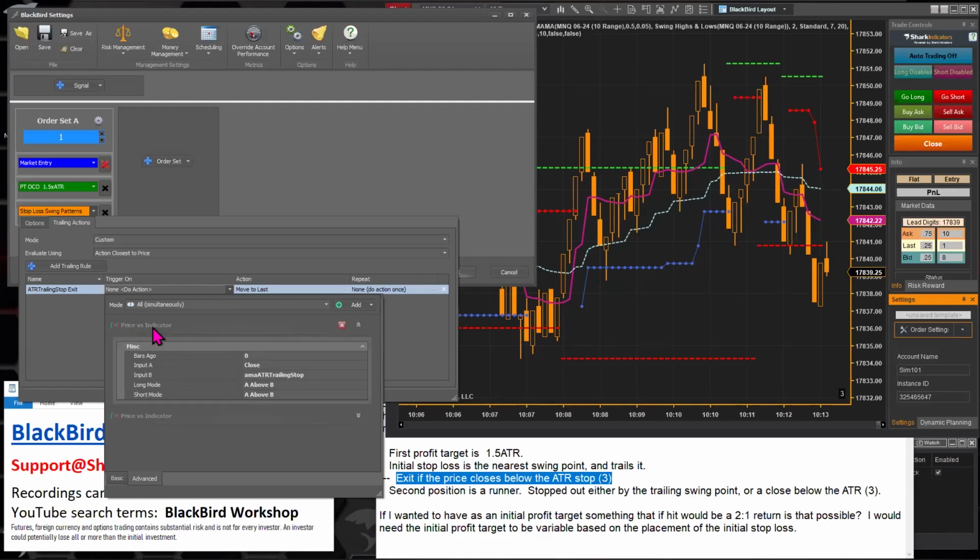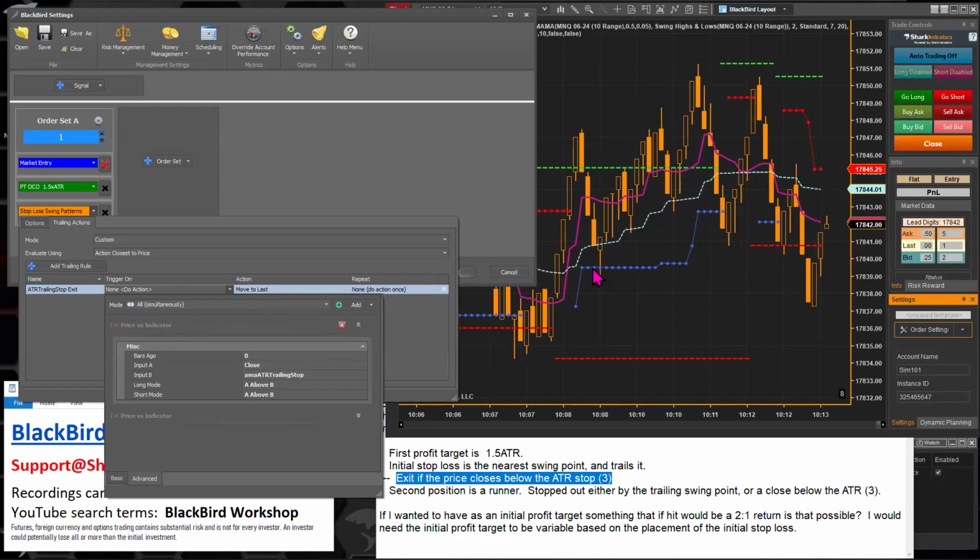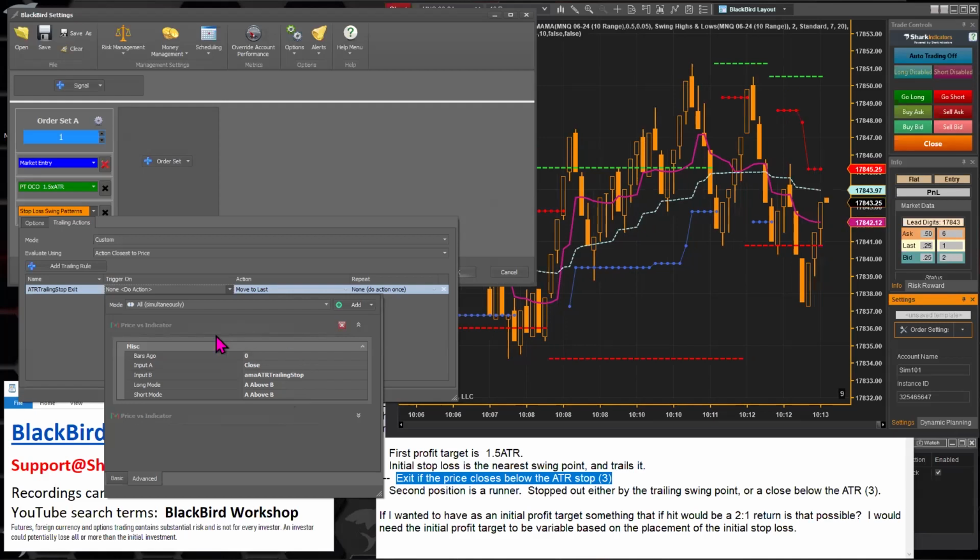The first price versus indicator, since it's looking back 1 bar and checking that the ATR stop indicator was in an uptrend, that's how we prevent this trailing rule from exiting here if you open a position where the ATR stop indicator is flipped in the wrong direction.